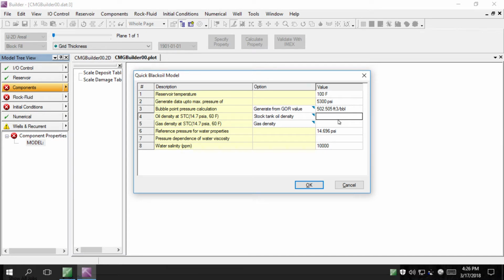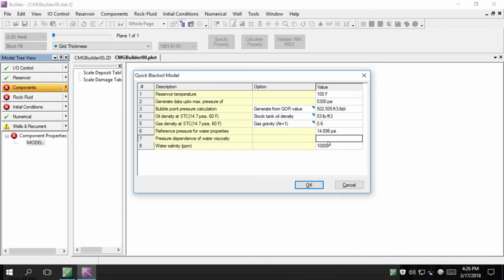We're gonna set a value for the oil density of 53. Later on, we're gonna trick CMG to only simulate one phase, but we'll just set it for the sake of completeness. We're gonna set also the gas gravity to 0.6, I'm sorry.